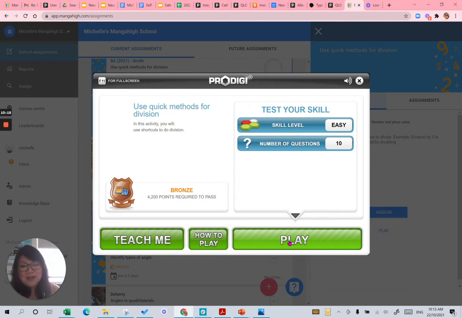Okay, so click play, opens up that activity, and keeping in mind that just because you've run through this activity on the board doesn't mean that when they click play on their screen, they're going to see the same questions. Because remember, the combination of questions will change from one student to another, from one play to another, and of course from the teacher play to the student play, it will look quite different as well.